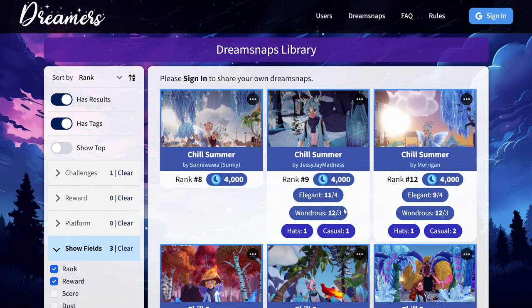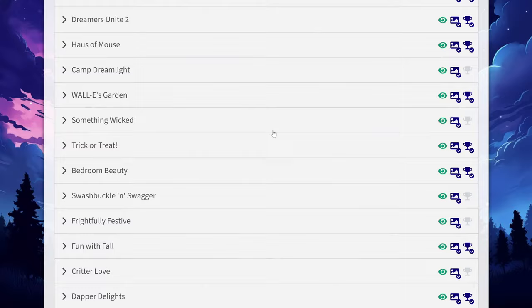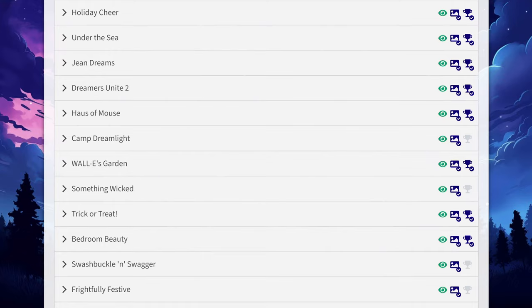So yeah, let's upload a couple of results, because I'm almost done with my library. I just need to upload a few things. I need results for Camp Dreamlight, Something Wicked. Yeah, let me go into the game and take screenshots of those results so I can finally fully finish my library.